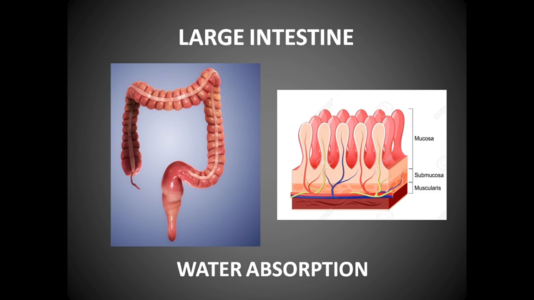Now, once the water absorption is done, the undigested food material is thrown out of the body through the rectum and the anus. That's the end of digestion in human beings. So, hope you got an idea about the absorption here also. So that's the end of the nutrition part in life processes.